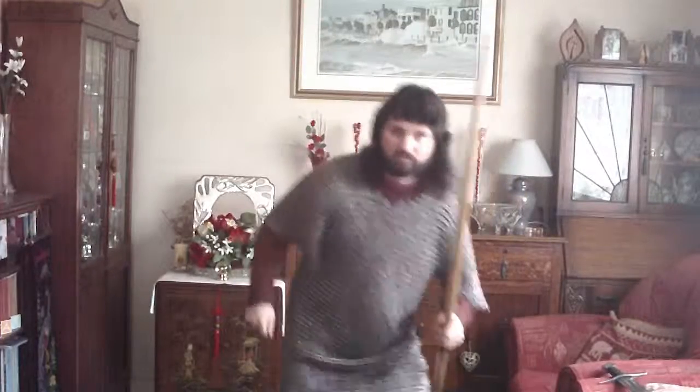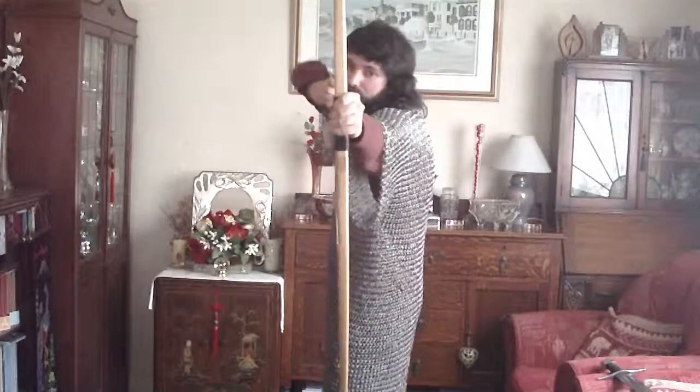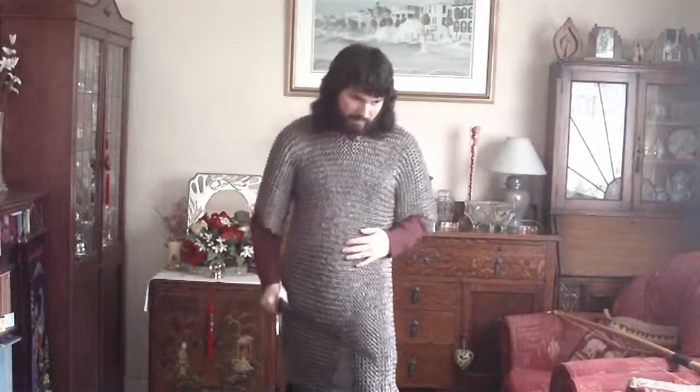It's a very long-spanning armour and very usable, with plenty of breathability. It's got completely free manoeuvrability — I can do literally anything I'd normally be able to do in a shirt or tunic. I can move around as I see fit, do star jumps, whatever. Whether you're going to nock, draw, and loose an arrow from your bow, or take your sword and do a winding guard, boar's tooth, parries, strikes — all kinds of things — mail armour is incredibly useful. You can do exactly the same movements as before.